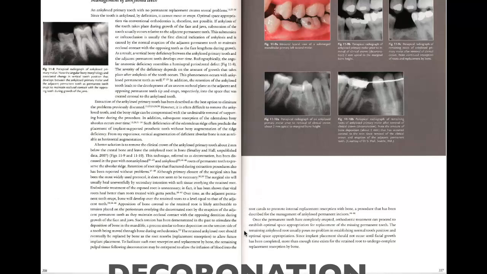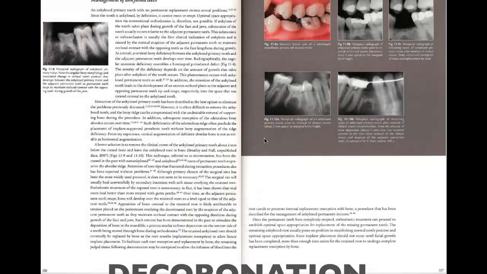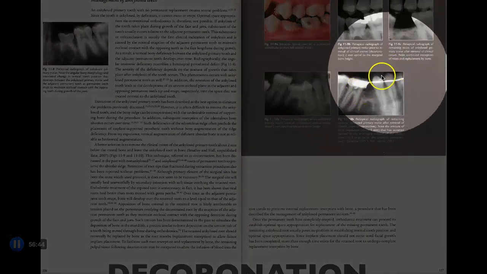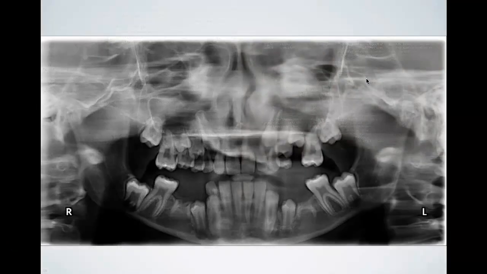All right, look at the photo on the left here. Look at the photo on the right. You can see that vertical level of bone that's happened. And to your point, look at that. They added that lower lingual holding arch, although they debatably added it a little late. All right. So, but look at this patient here.